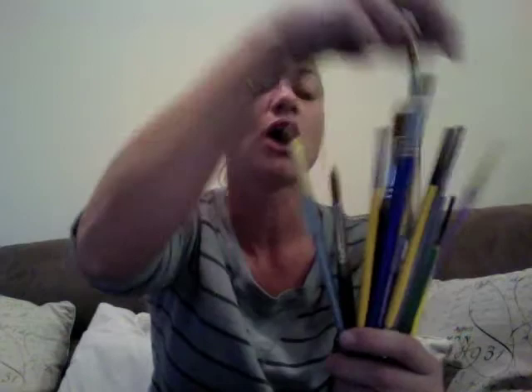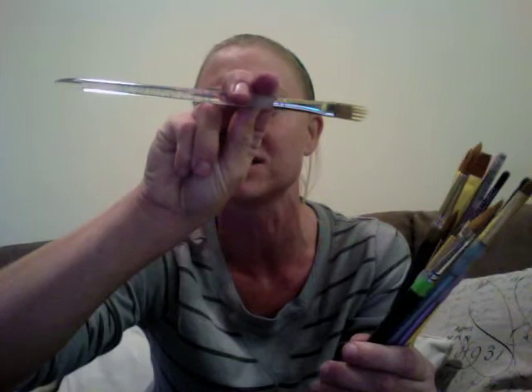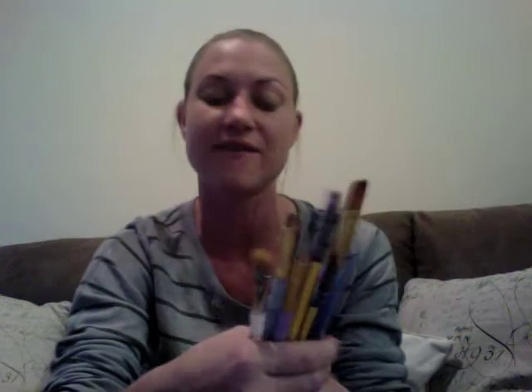Paint brushes — I have so many paint brushes, just because I never know where I'm going to be or what I'm going to be doing. I'd rather have more paint brushes than be stuck with only five and need to cover an entire face without a sponge. My top brush — one I will find any reason to use — is the Aquilon Wisp 2935 by Royal, three-eighths inch. It adds the coolest textures, feathering and stuff, and I use it for my peacock feathers — I'll be doing a tutorial on that eventually.